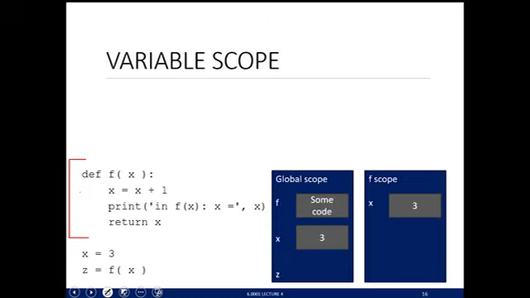Okay. Next line here is x is equal to x plus 1. So we're still inside the function call f. So x gets the value 4. We're printing this, and then we're returning x. So in the scope of f, x is equal to 4, so we're returning that value back to whoever called it, which was this function call within the global scope.